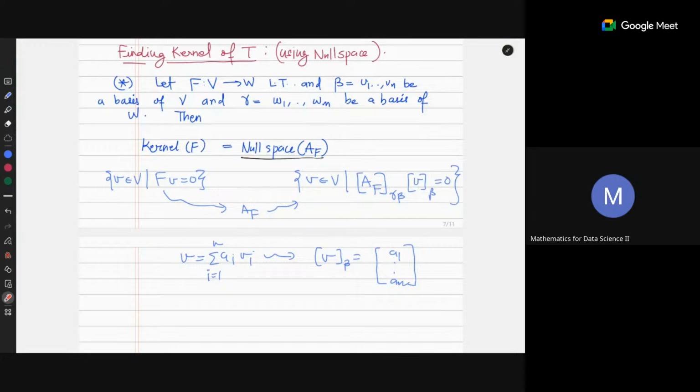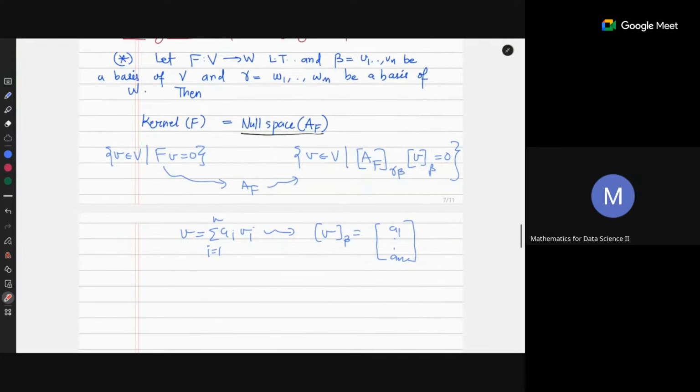Can anyone recall? There is something to do with the row echelon form. You get into RREF form and then equate the independent variables with respect to the dependent variables. Yeah, then we write the dependent variables in terms of the independent variables. That's how we get it. Good. So you guys remember, right? So that will give us the kernel.